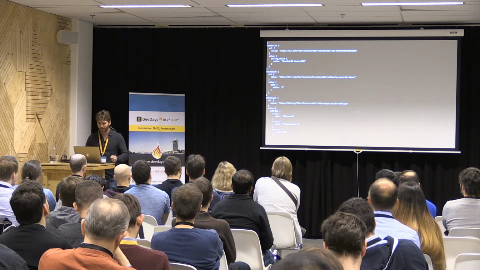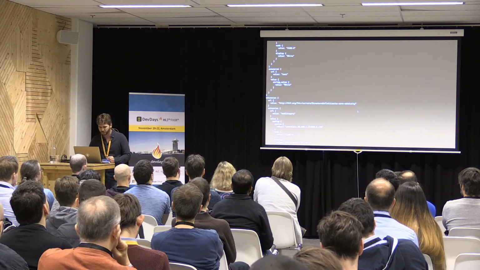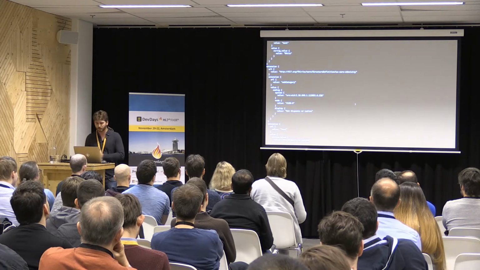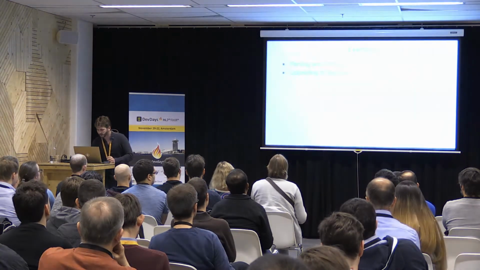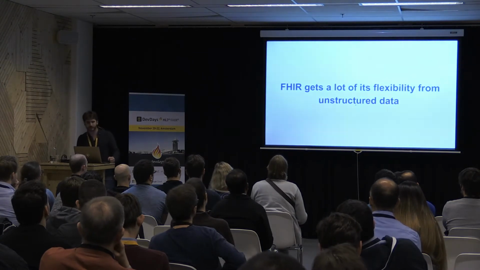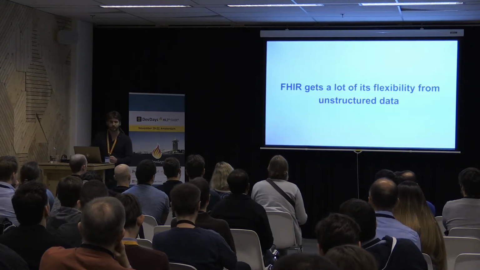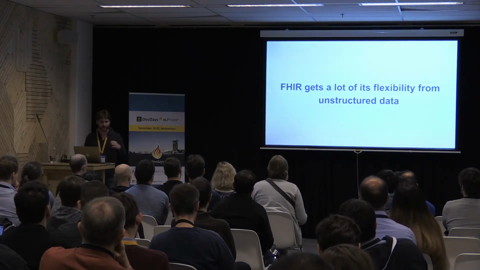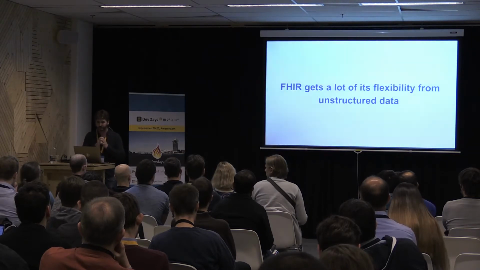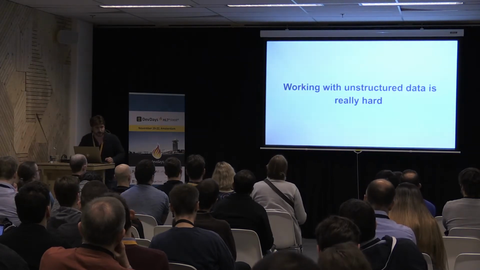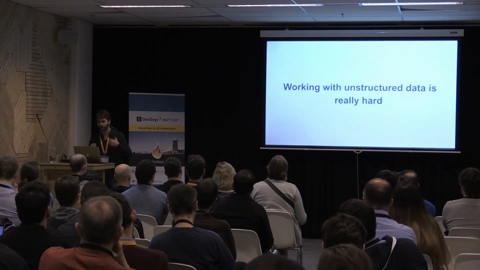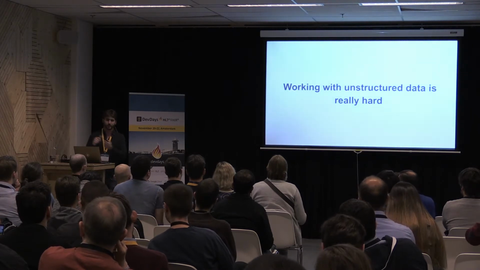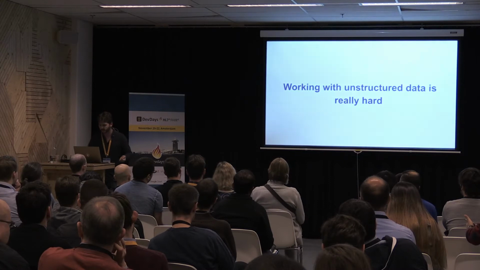So let's take some more examples, these US Core ones. These ones are defined by the US Core spec. Again, a spec that should be known to us. FHIR gets a lot of its flexibility from unstructured data. The ability to have these extension key value pairs means anyone can define these implementation guides, and we can get data in ways that everyone can understand, but it's unstructured. And working with unstructured data is really hard. Just because of the fact that these are key value pairs instead of well-defined fields, it's tough to access them in code, and you can't query them.